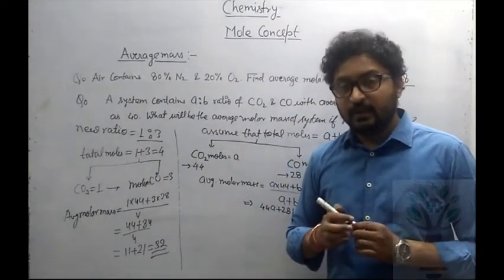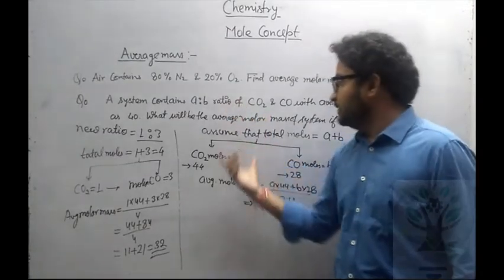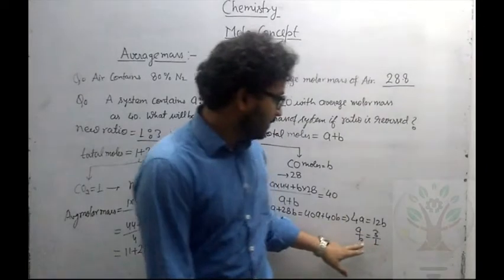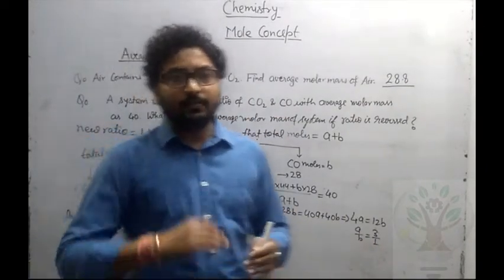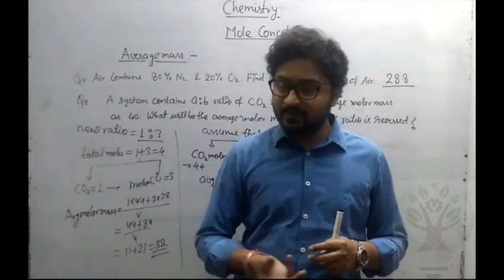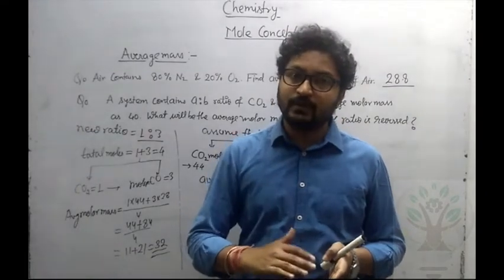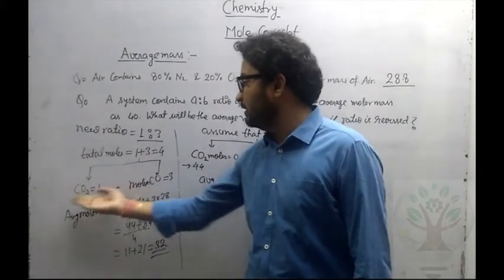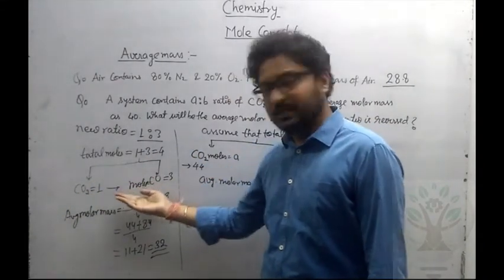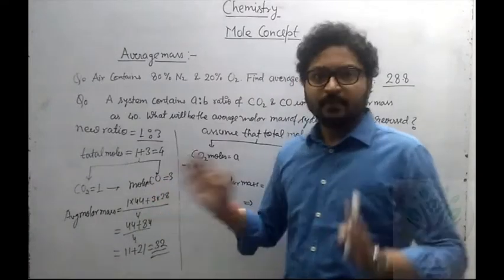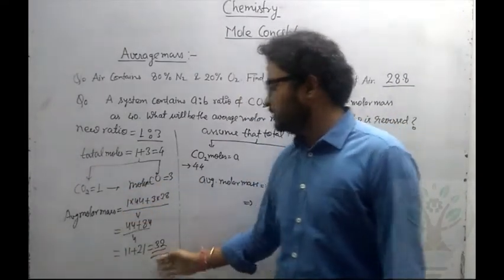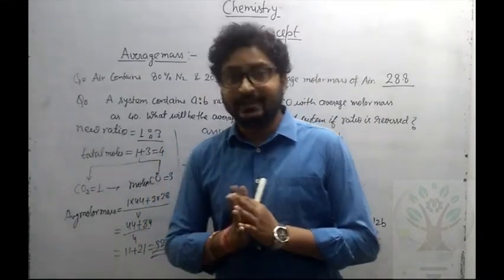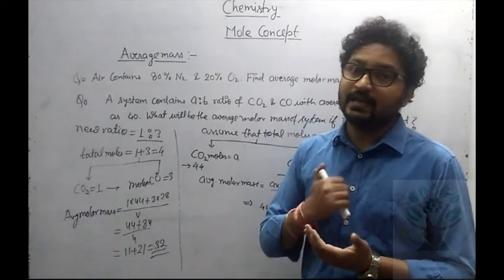Okay, clear? What I did here, I simply found the relation between A and B. सबसे पहले A और B में relation निकाल लिया. जो आ रहा था A upon B equals how much? 3 upon 1. अब उन्होंने कहा ratio reverse कर दो. So we reverse the ratio. Earlier it was 3 upon 1. Now we made it 1 upon 3. So by doing 1 upon 3, I simply found the moles of CO2 assumed 1, CO 3. By that, I again found the average molar mass, which is coming as 32. Question is clear to us? This type of question can be asked to you in JEE Main as well as NEET.